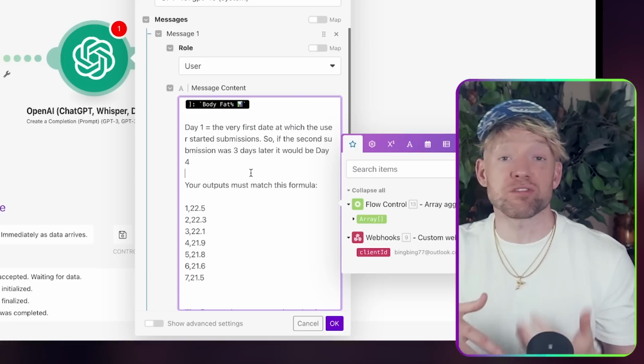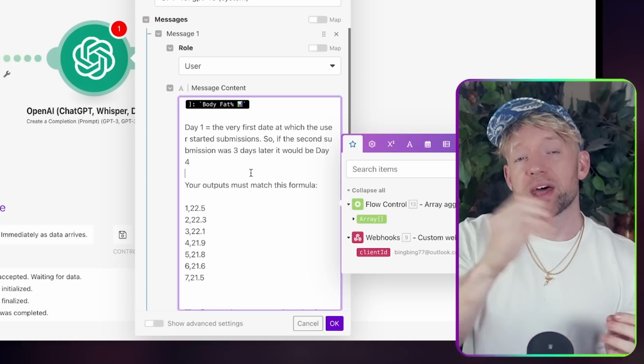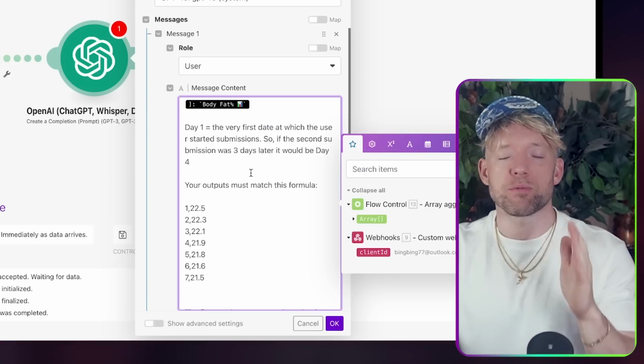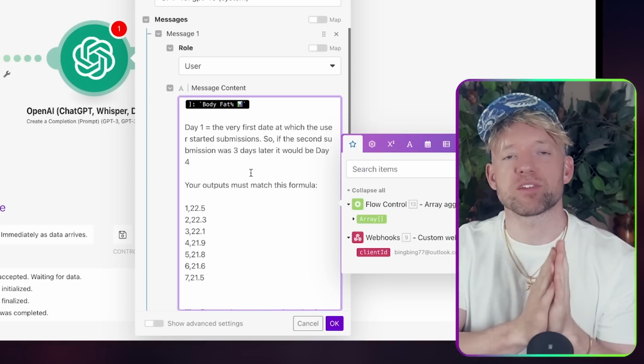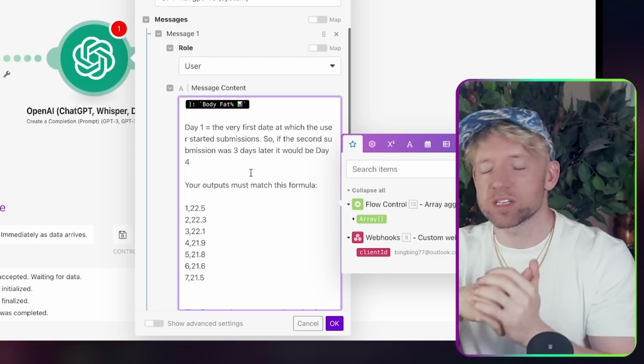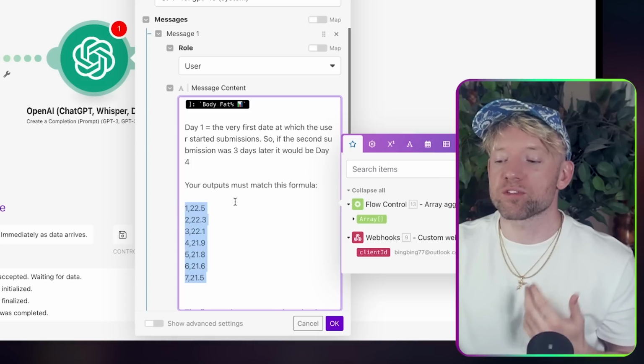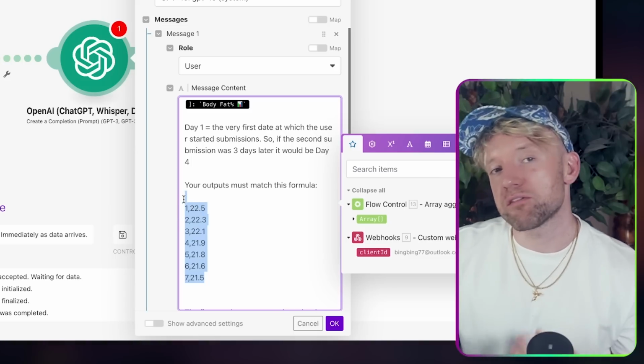So this is just some specific logic that I'm giving it. If I submitted on April the 7th, the first day of my submission is day 1, and April 20th is day 13. That's how it works. This is just my goofy, silly example. And then I just say your outputs must match the formula. How do you know what that formula is?